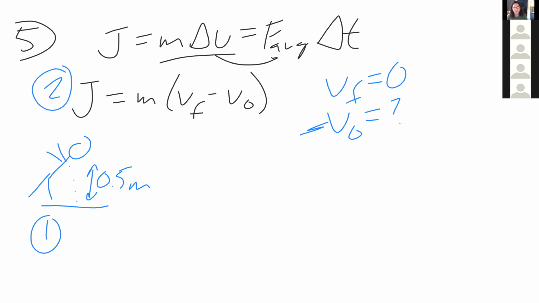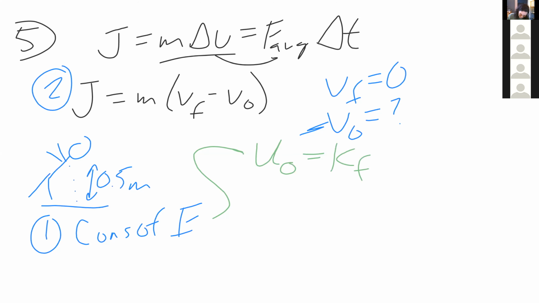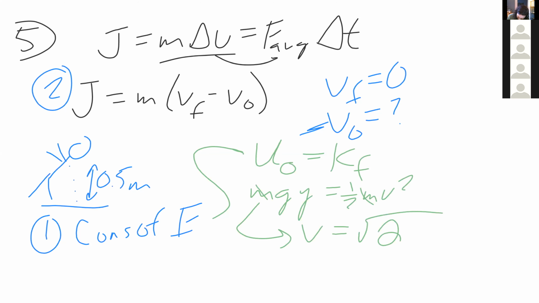So part 1, when the guy is falling, you could do just regular projectile 1D downward motion, or we can do conservation of mechanical energy. If I choose to do conservation of mechanical energy, which I would, I'd say that I have some potential energy initial that I'm turning into kinetic final. My potential initial is mgy, and my kinetic final is a half mv squared. Cancel out my m's, and this will give me that v is equal to root 2gy.